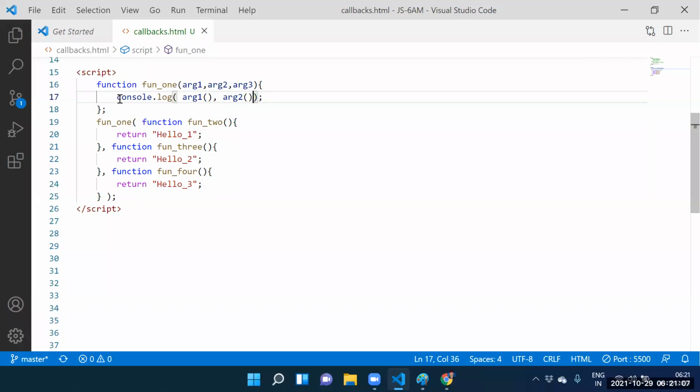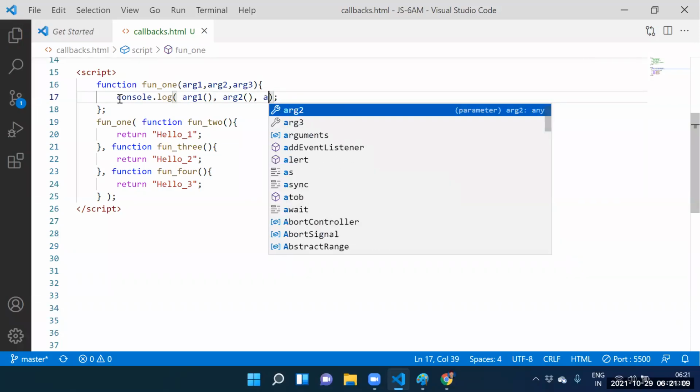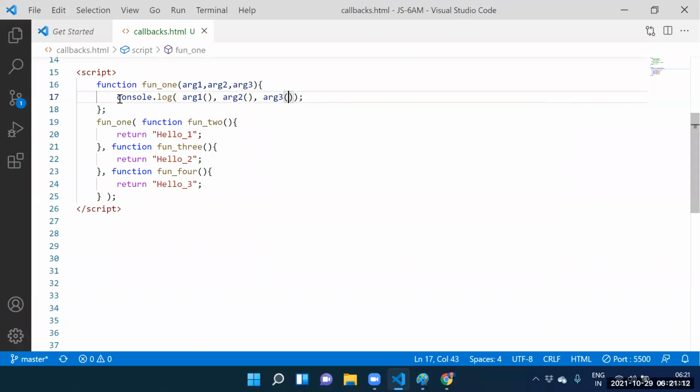See this one here. One more point: argument 3. What is the answer we are getting? Hello 3. Now we will get the answer. The answer is hello 3. Yes or no? Now see this one here. What is the answer we are getting here? Hello 3 is the answer. Fine.